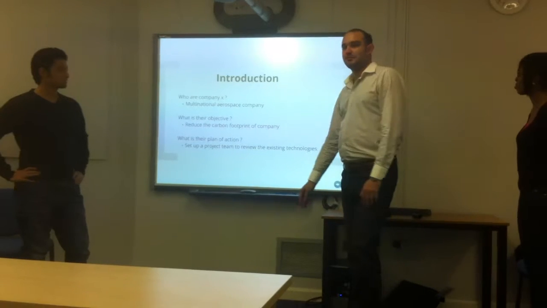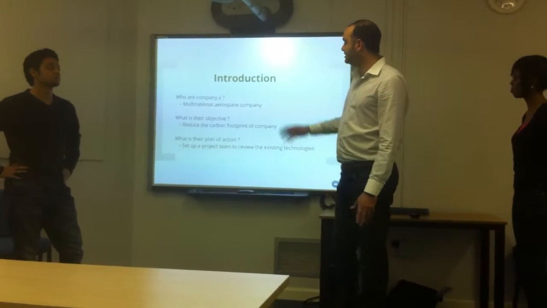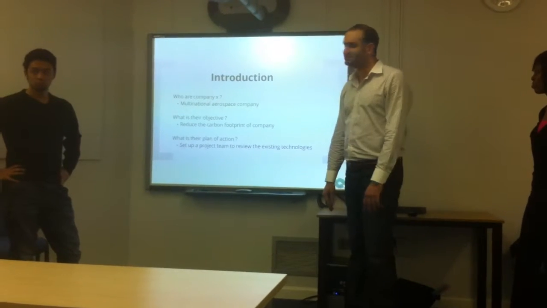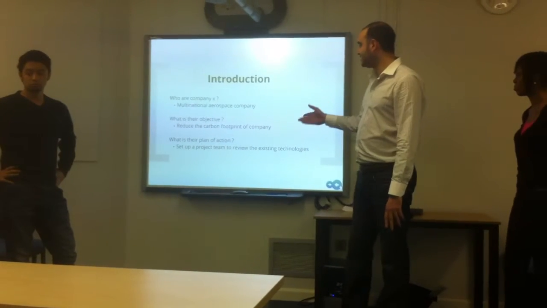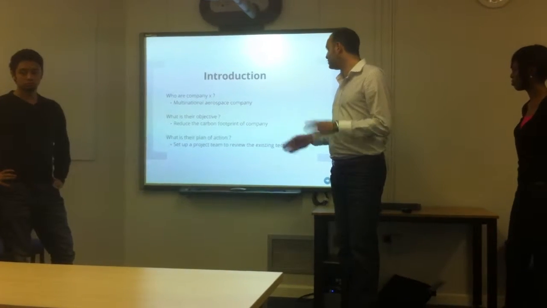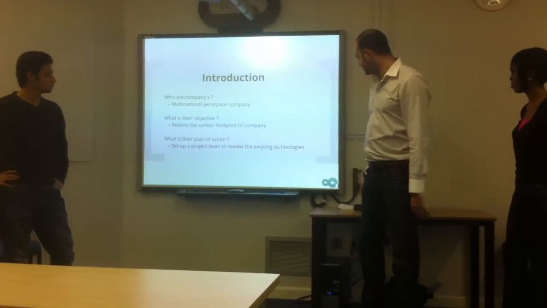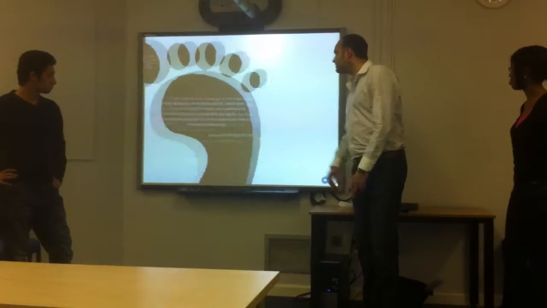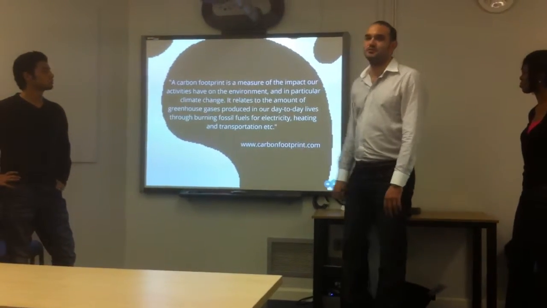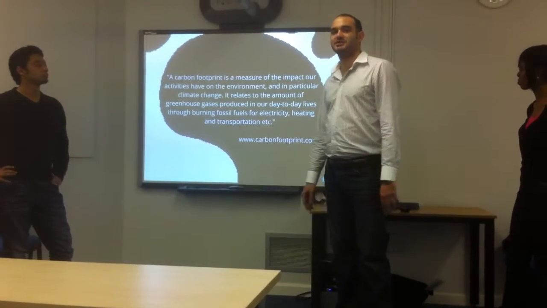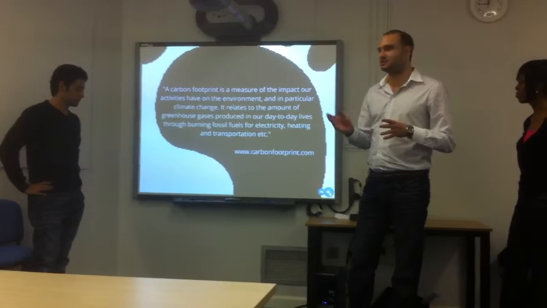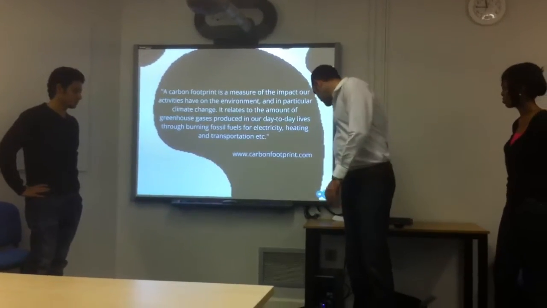For the introduction, we have a multinational aerospace company called Company X, and their objective is to reduce the company's carbon footprint. Their action plan is to set up a project team to review the existing technologies. But what is a carbon footprint? Here's the definition from the carbon footprint website. Basically, it's the negative effect made by humankind on nature through the use of fossil fuels.